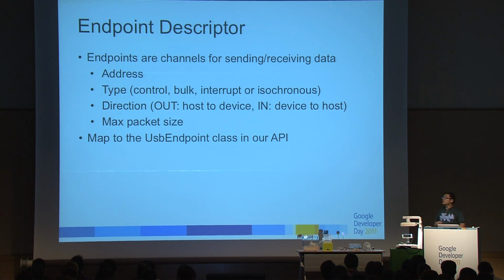Also, you need to specify for the endpoints the direction of the data. Is it going out, which basically means host to device, or is it coming in from the device to host? And you also need to provide the maximum packet size in this descriptor. We have a special class again for this information, and it's mapped to something called USB endpoint.